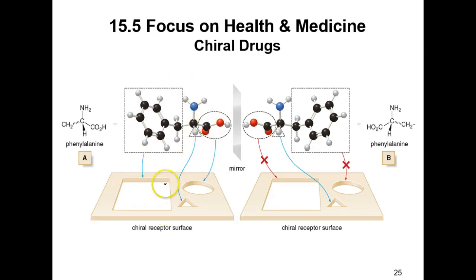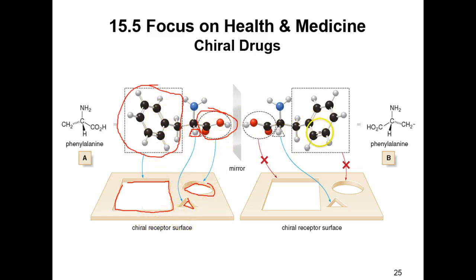This square site right here is a perfect fit for an aromatic ring. Notice it has kind of a square shape, so that perfectly fits there. You have this one little hydrogen that fits perfectly in the diamond spot, and then you have the carboxylic acid group that has an oval shape, and it fits in the oval spot. So everything here fits here. I got my square to square, my circle to circle, my triangle to triangle.